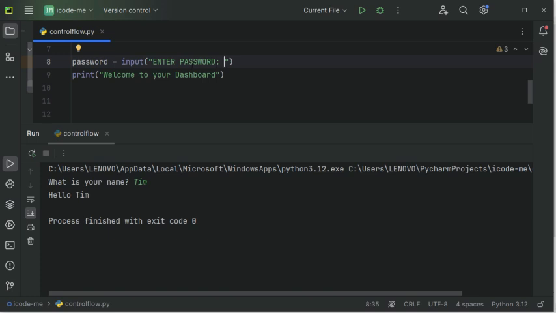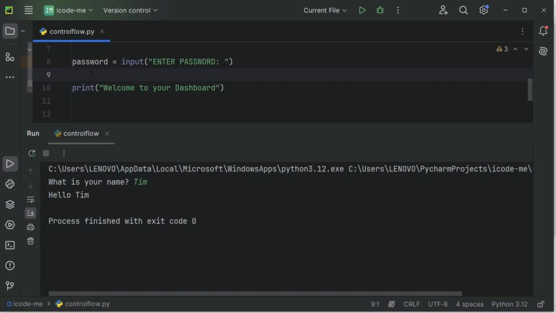Okay, enter password. Now remember I said that when we run this program, it's meant to show this greeting, but we only want this to be shown not to everybody, but to some set of people. You understand? And who do we want to reveal this to? So let's create an if statement here. We're going to be setting this password. Remember, a user is going to enter something, a set of numbers.